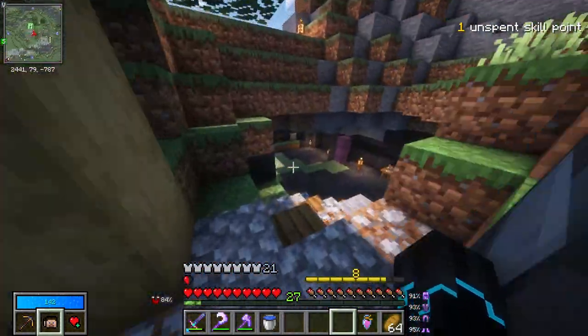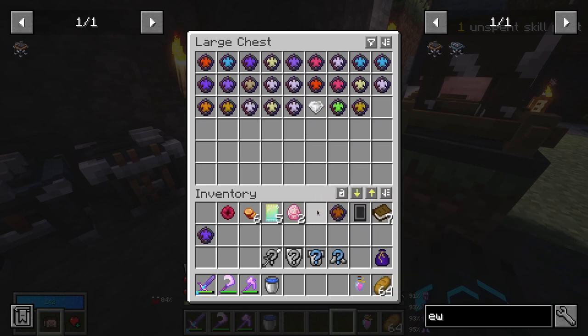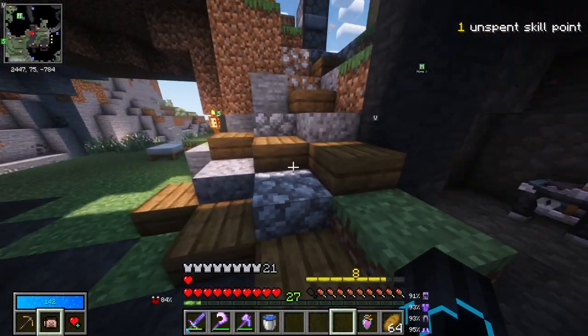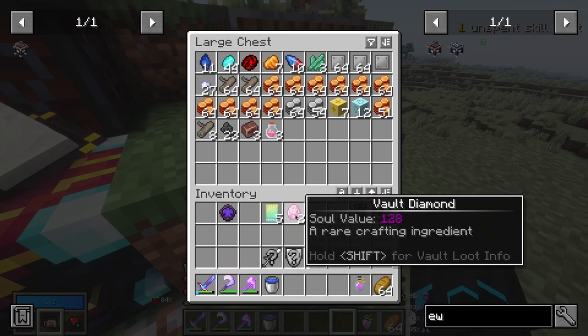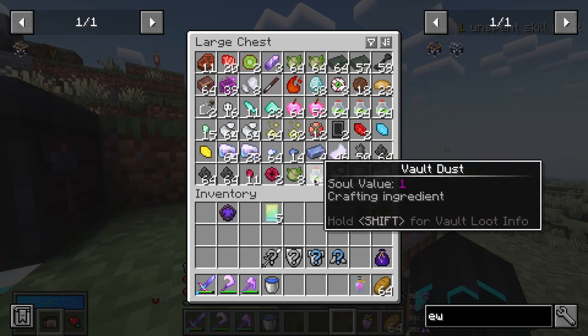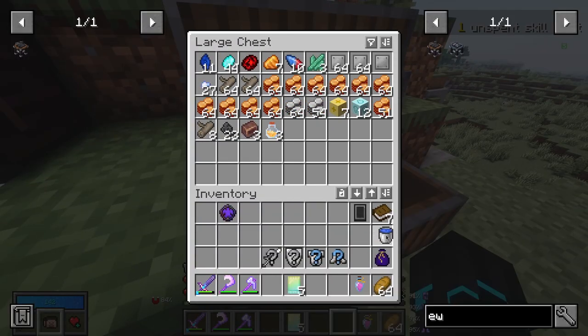That is still 17, though, which this is 75. It's a bit better, not the best, though. An orb of regret, some more of this. Oh, we actually got a third one, trap disarm chance. I'll take it. 38 vault diamonds. Actually, we do have quite a few Laramar now. I need to take a look at something.